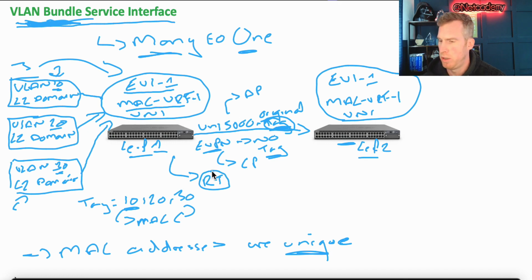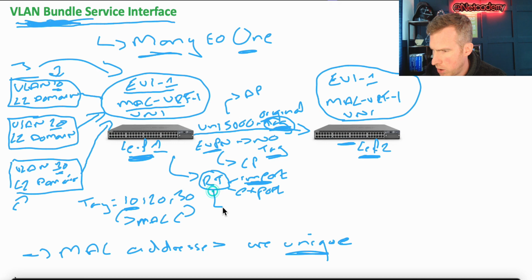Now, just as in any discussion of route targets, you've got an import and an export. The export is when leaf 1 sends a route target with a specific value, and the import is when leaf 2 is configured to allow the import of these received packets and these received update messages via EVPN if it has the import for that same route target. If it doesn't have that same route target or it's not configured, it will just drop those packets and those update messages that have been received.